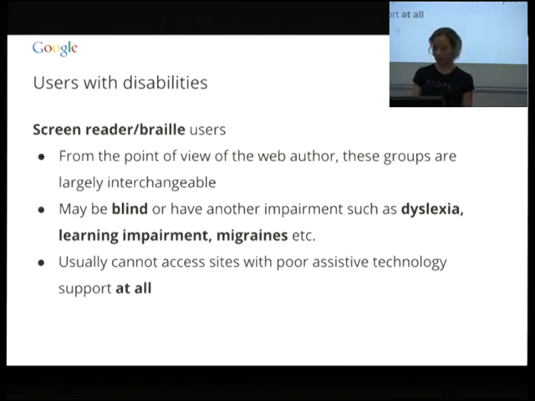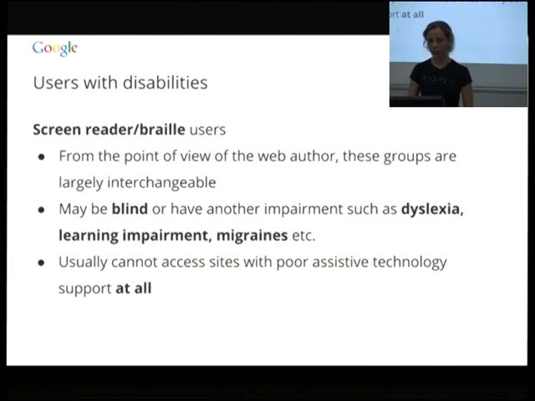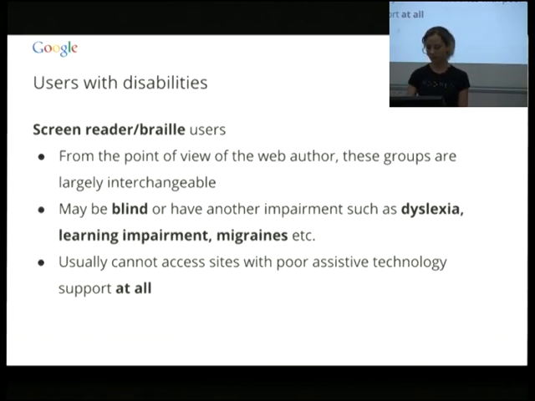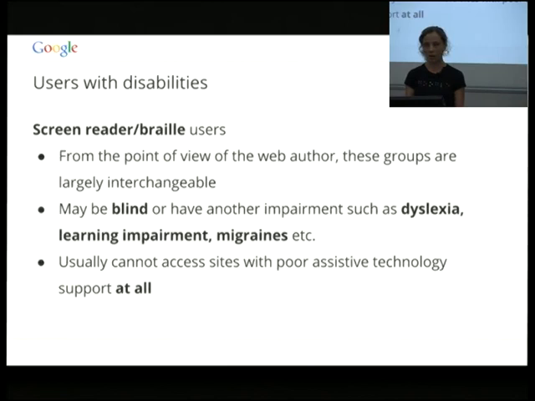Screen reader and braille display users — from the point of view of the web author, these are pretty much interchangeable groups. These users may be blind, may not be blind, may have dyslexia, a learning impairment, or migraines that prevent them from focusing on text for a long time. The important thing to remember is if your site doesn't accommodate assistive technology properly, they will not be able to access it at all — it's just like the 'this site requires Flash' situation. You can't come in here, this is not for you.